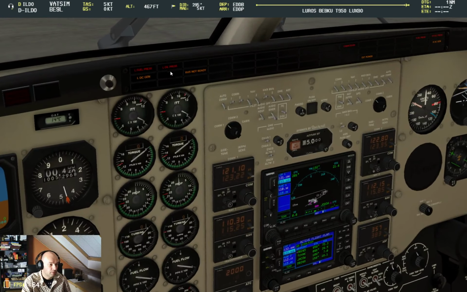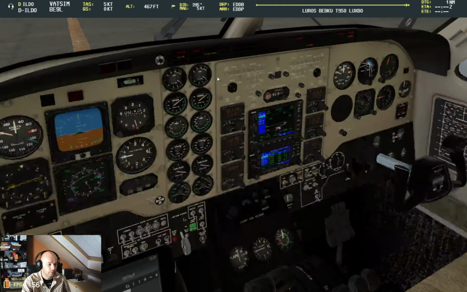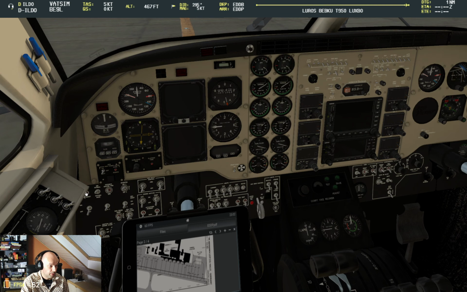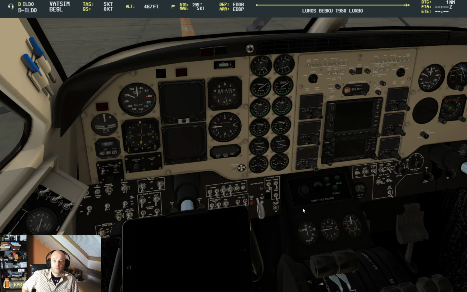Anything else we forgot to do here? Fuel pressure, and so on. That's all cool. Well, we can shut down this stuff here. External power and battery off. Okay.